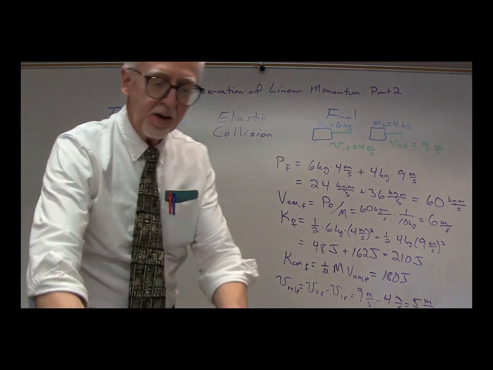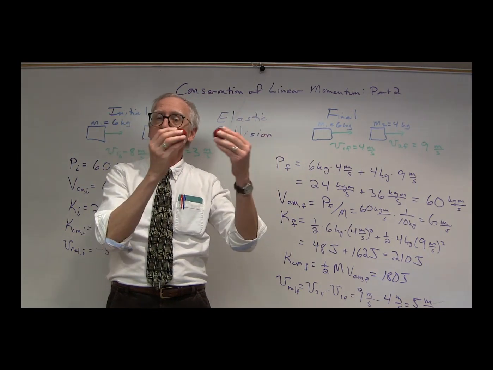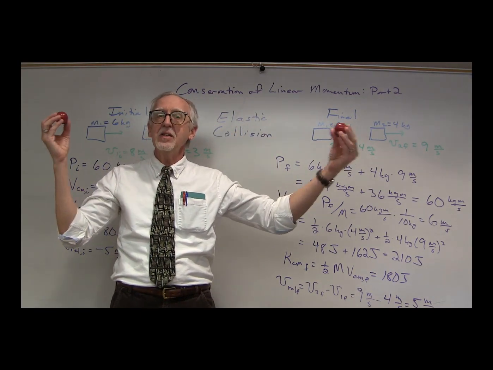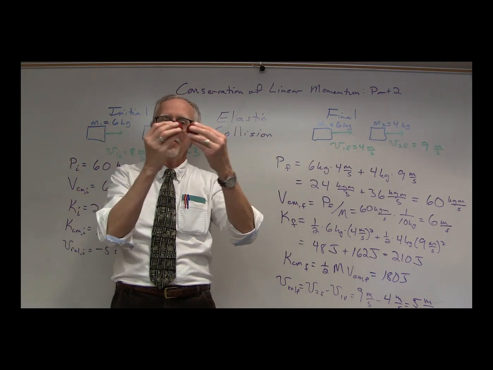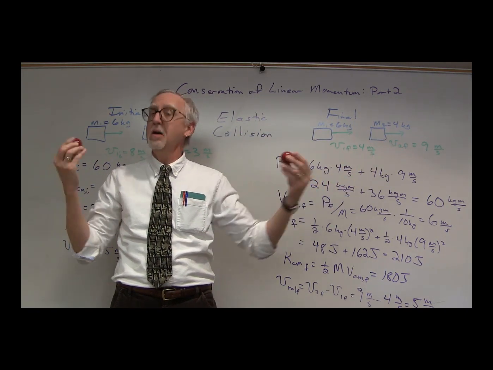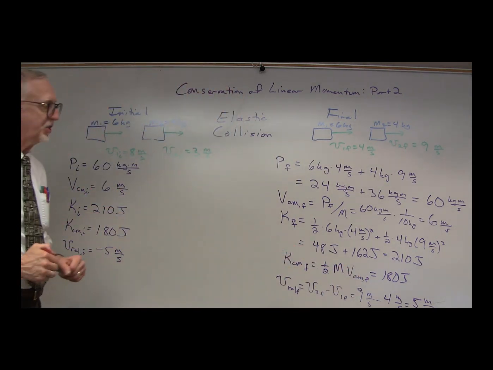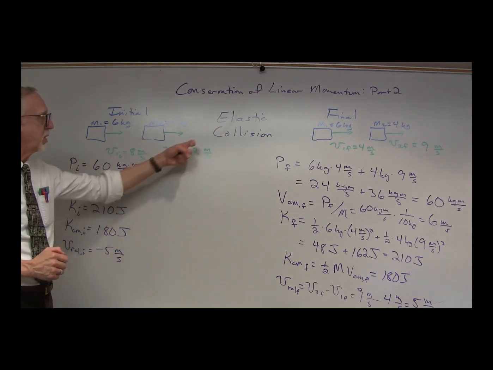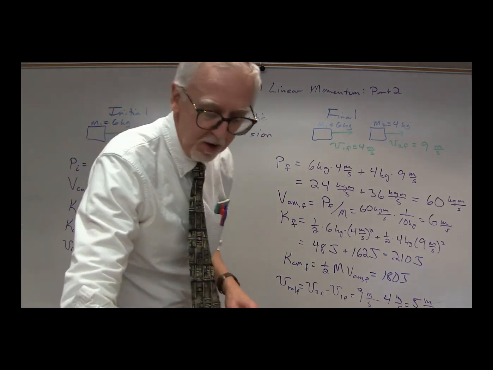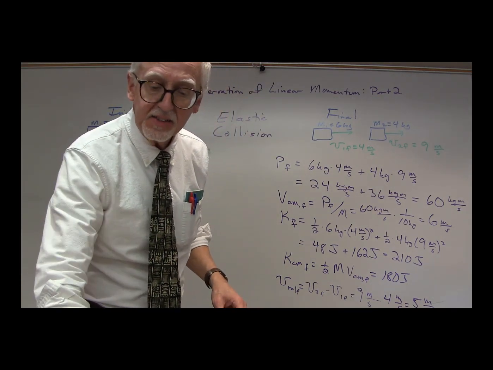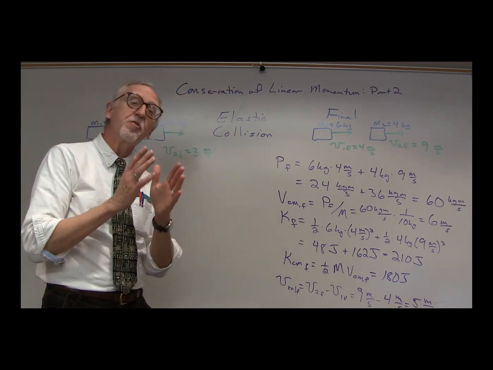So, what's happening here? Before the collision, the masses are approaching each other at a relative speed of 5 meters per second. After the collision, they're moving apart at 5 meters per second. So, negative relative velocity, positive relative velocity. Well, that makes sense. It certainly makes sense that our relative velocity is changing sign, but the fact is that for an elastic collision, they are exactly opposite each other. Okay, very, very good.